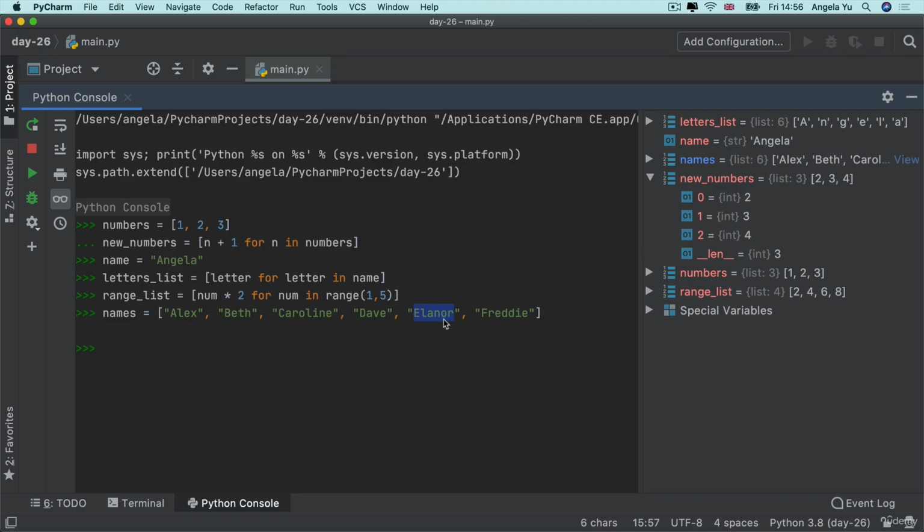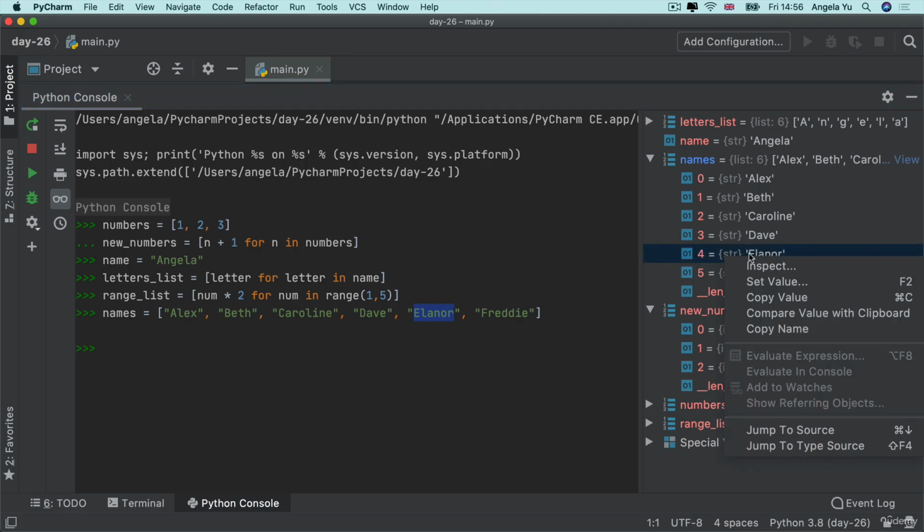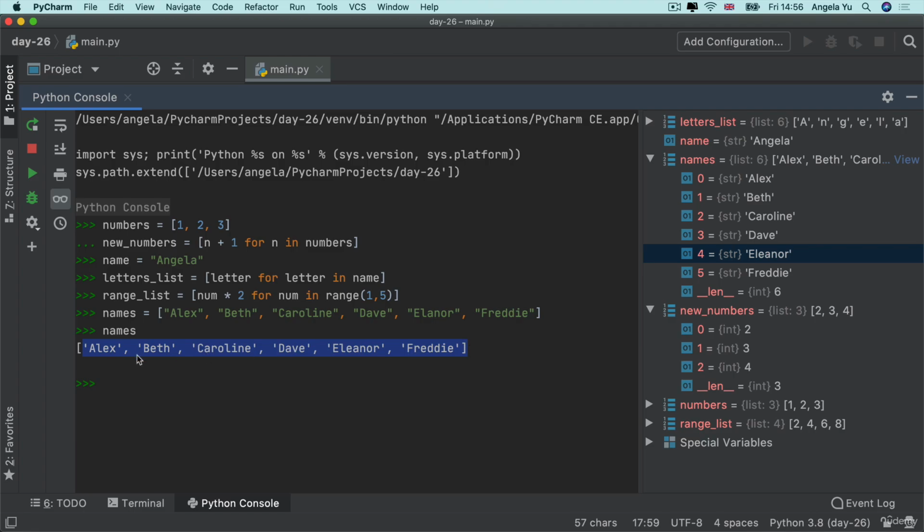It's not Eleanor, it's spelled a little bit differently. So on the right-hand pane here I can right-click on the piece of data that I want to change, click Set Value, and then change the data here. Now that I've got that spelt correctly, if I type names and hit enter, you can see it's been corrected, and this is my new list of names.